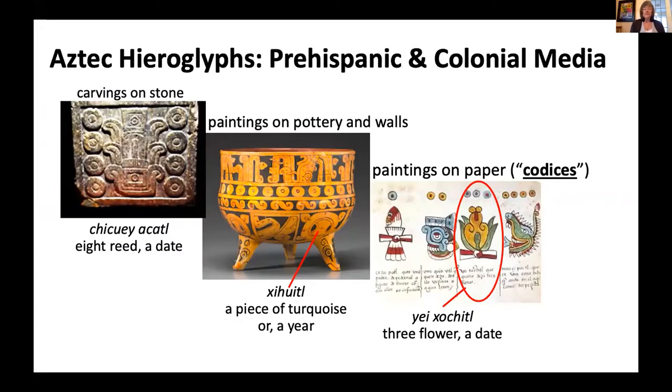Getting to the glyphs — that big city and huge empire had a complicated form of graphic expression involving multiple media: carvings on stone, paintings on pottery, murals on walls, and paintings on paper. They had paper made from the bark of a ficus tree — fig bark paper — painted with a smooth whitewash and then painted on top. At the bottom of one example of what we call a codex, an early form of book, there are alphabetic phrases added to explain what the native painter created. These explanations appear in alphabetic Nahuatl — the Aztec language — and in Spanish. We'll come back to that; they are very important and helpful.